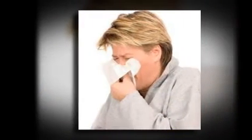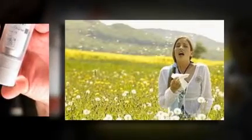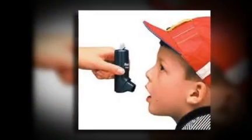Limit Pet Contact. If you own a cat or a dog, then it is a good idea to limit contact and wash your pet regularly, as fine particles of hair, saliva, and skin are all known asthma triggers. Also ensure that the pet does not come into the house, as pet hair easily attaches to furniture and bedding and is difficult to remove completely.